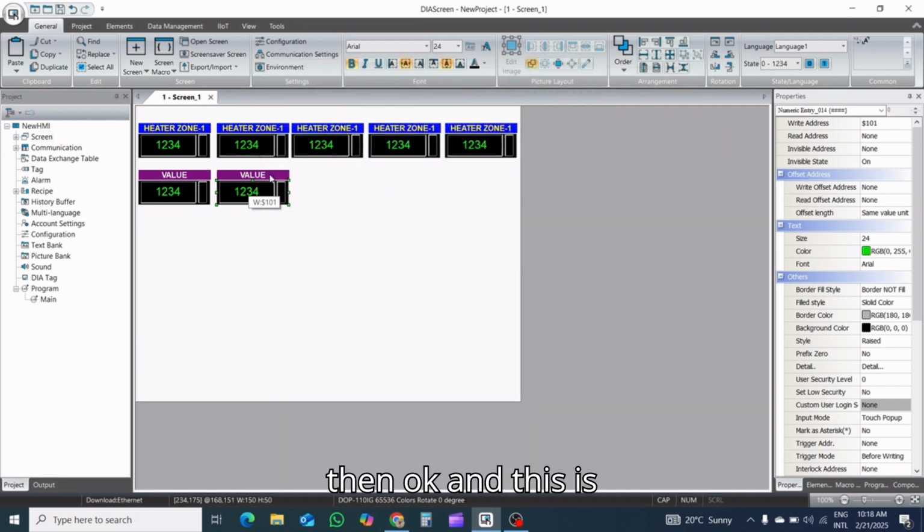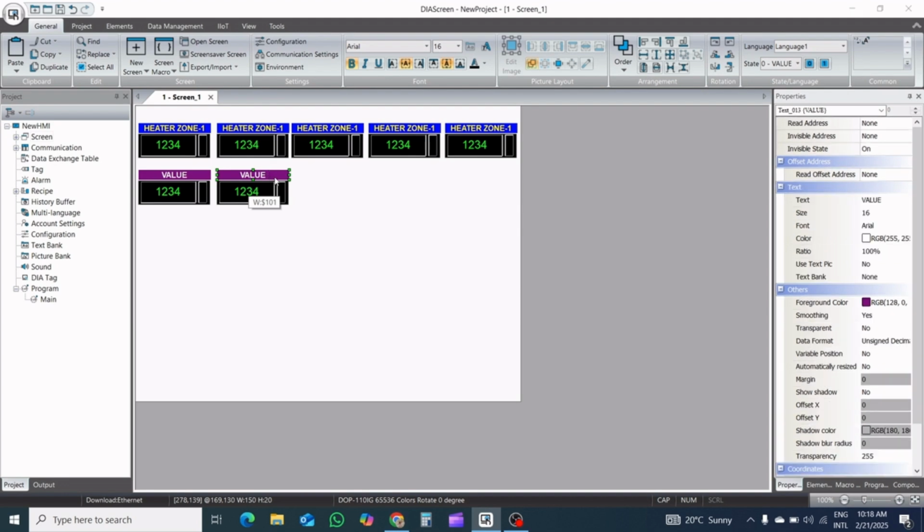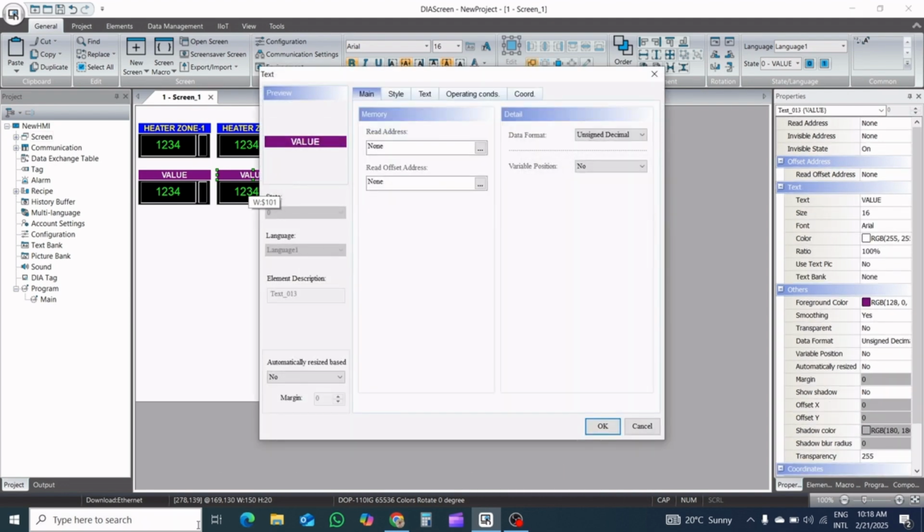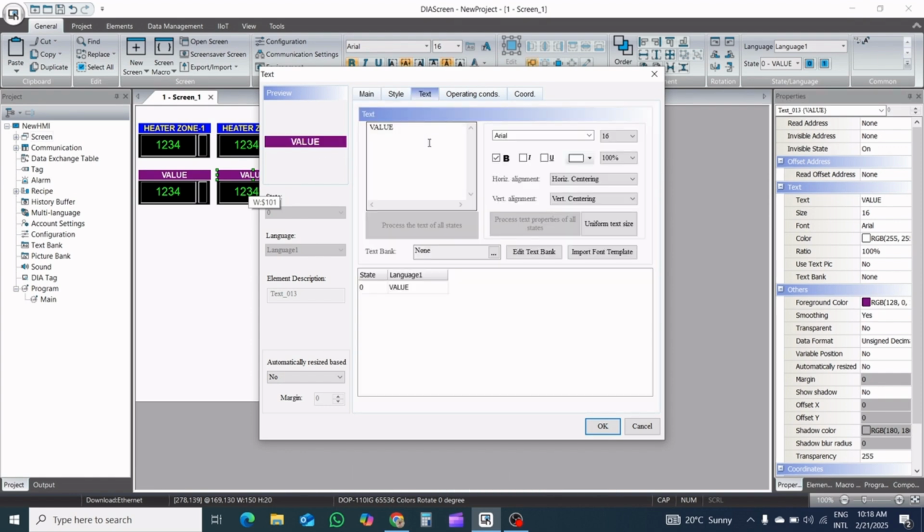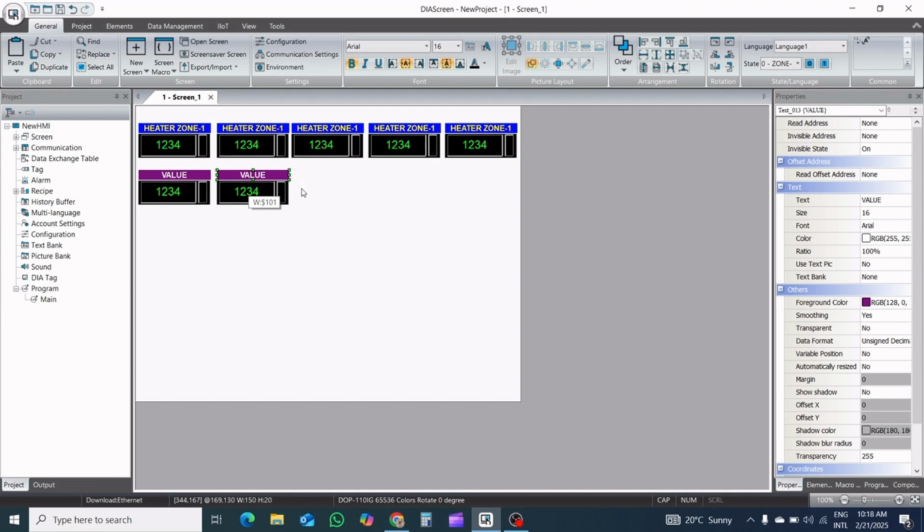Then okay, and this name we need to change, and our name is here: zone, zone number. This is my zone number.